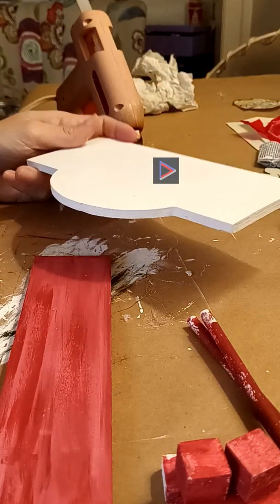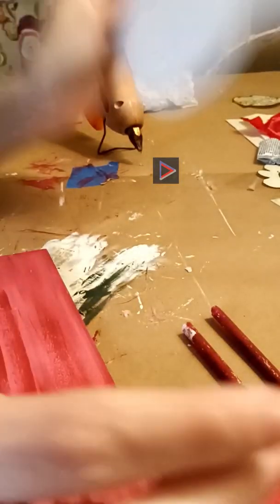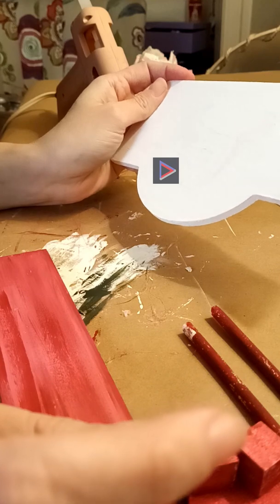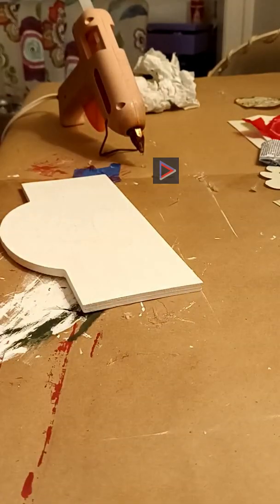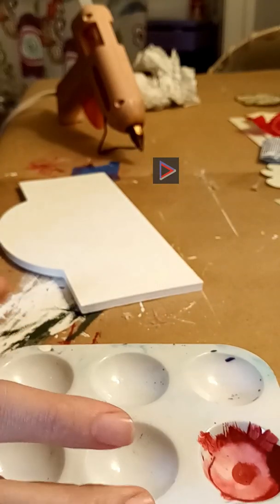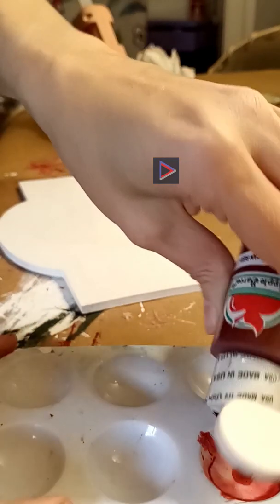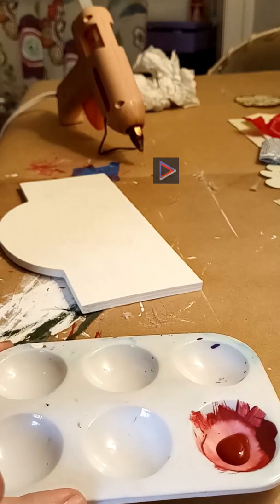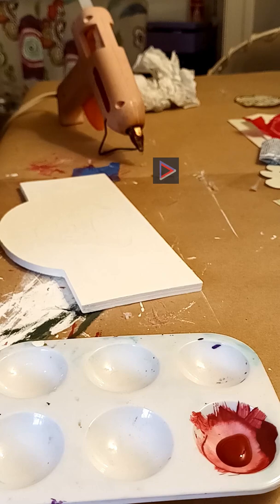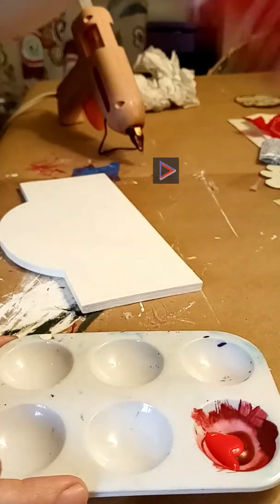So what I'm going to do is I'm going to... Am I painting this or not? Okay, I'm going to paint this also the red color. So I'm going to take a little tray and mix a little bit of the Tuscan red and the red apple. These were from Walmart.